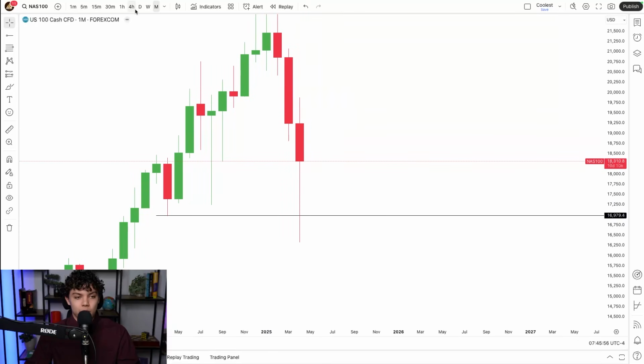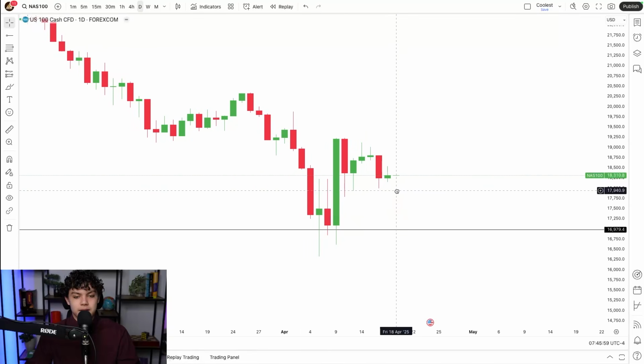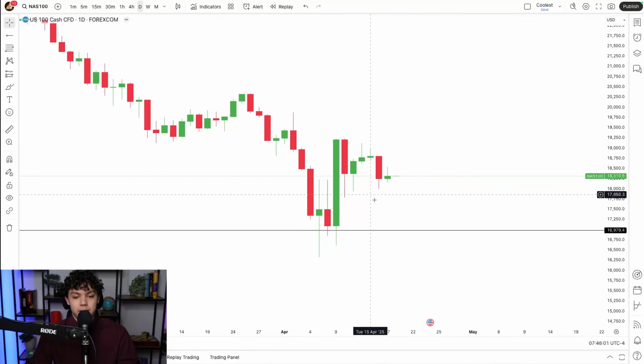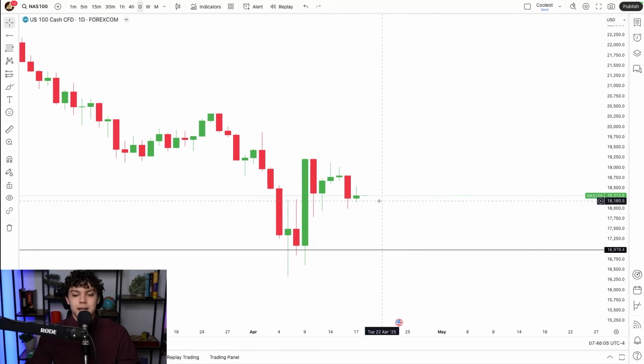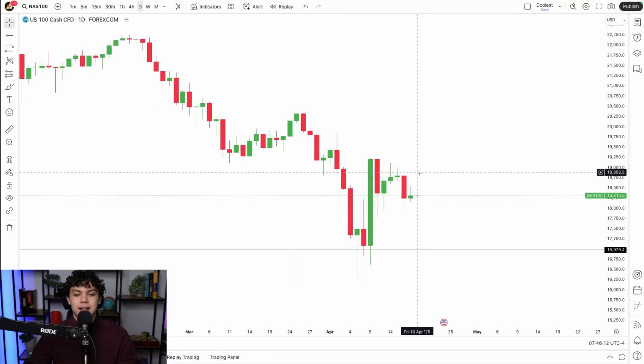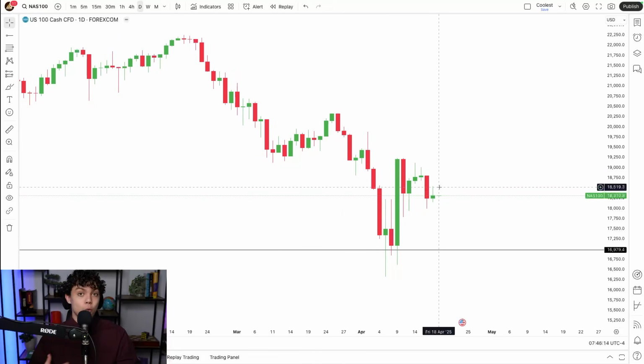What does the market do? If you go to the daily time frame, we can literally see that we're currently in an uptrend, since this liquidity got taken out. We went from a downtrend to an uptrend. That's what the liquidity does. Liquidity can switch the market from a downtrend to an uptrend and an uptrend to a downtrend. That's how powerful it is, and that's why we can make a lot of money using liquidity to catch the big reversal move.